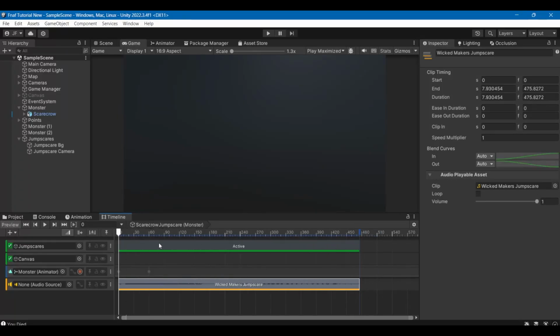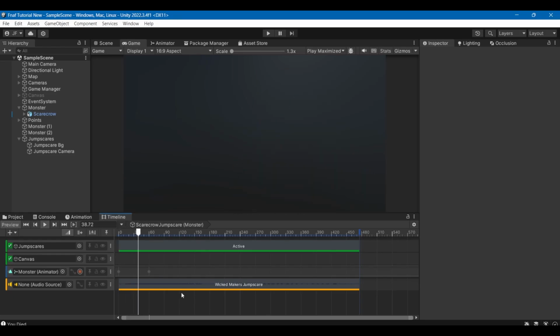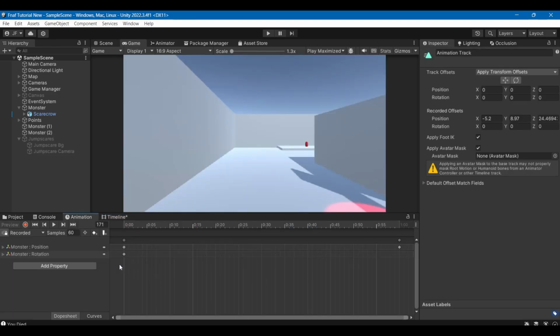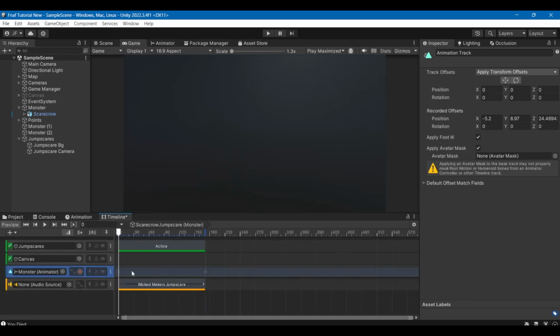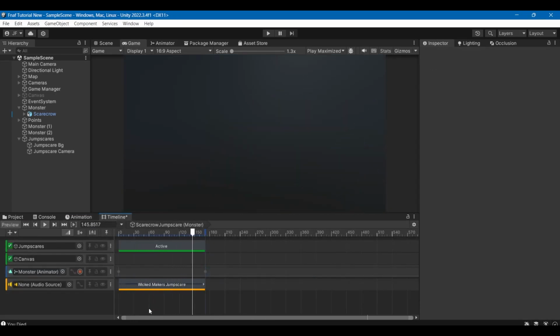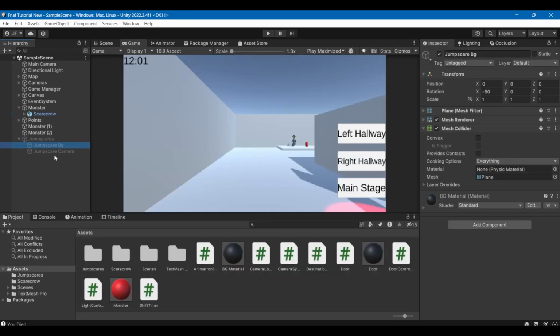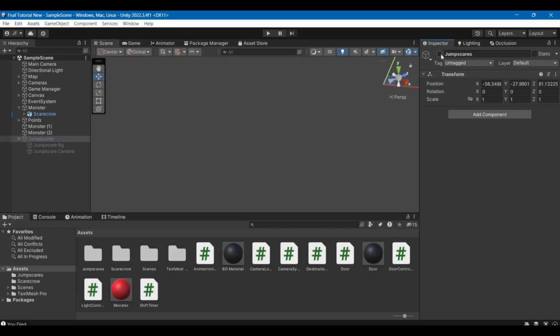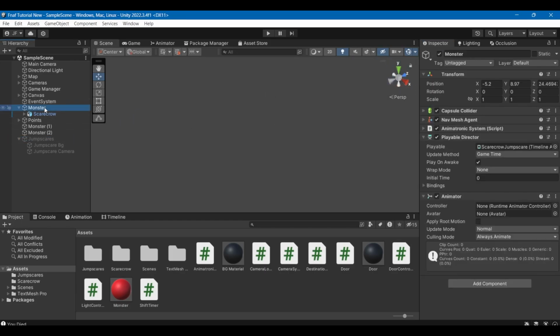So let's keep it like this, and now it's going to be like this. We can keep this part. So now I'm going to enter the animation and make, yeah, like that. So now we have the jump scare. You don't need to make the background. If you want, you can just use your default office camera and make the animation over there. But for demonstration purposes, I made this jump scare area.